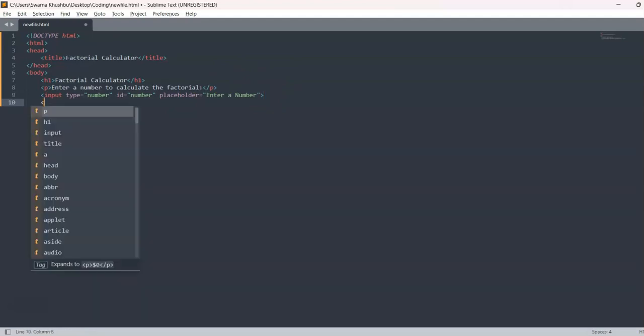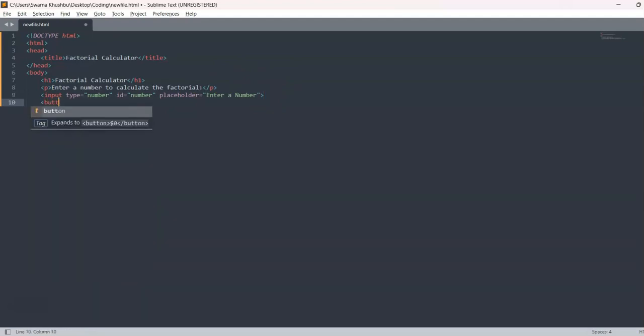Okay, once this is done, we have given the input type, now we have to make the button. In order to create the button, I have to keep the button on click, right? So whenever the user clicks on the button, only then will the factorial of the number be displayed. So I'll keep it on click, and then here you have to write the function name which you will be using in your JavaScript.